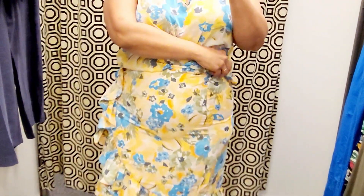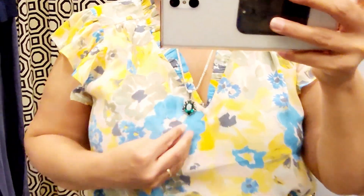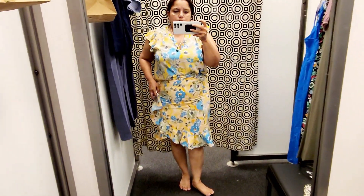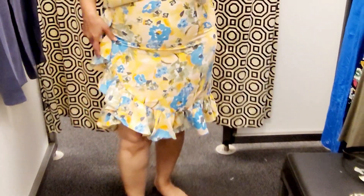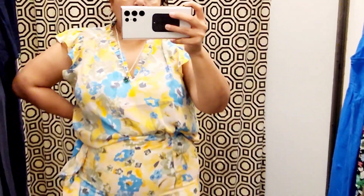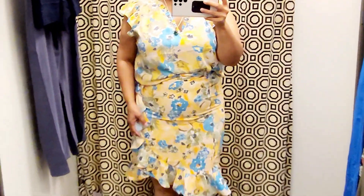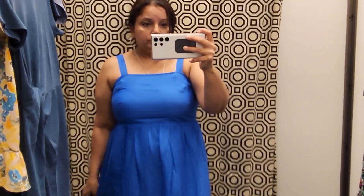I love this two-piece — it can be worn as separates too. It's a skirt with little frills where you could wear a multi-color top, or put a suit jacket with it — a light blue, white, yellow, or blue jacket. You could just wear the top on its own, or vice versa with the skirt, or wear it as a matching set like I'm showing here. It has a side zipper, frills on the skirt, a little v-neck detail — super cute.